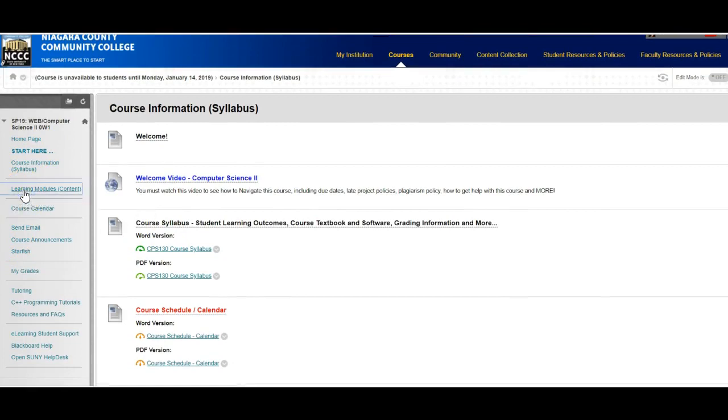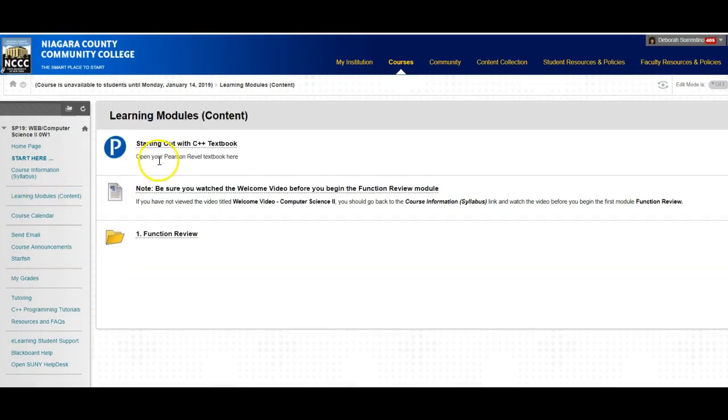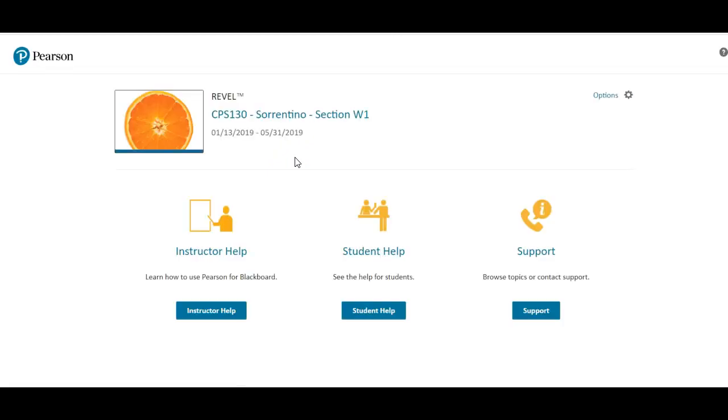Our learning modules is where all the content is located. This is how you get to the Revel textbook, and you'll see here just what it looks like. Now, I've been told by our textbook rep that if you go in from this class and use your username and password from last semester, it will bring you into here and you can choose this textbook because the code is good for one year. I'll be testing this out the first day of classes with my classroom students. If that's not the case, I'll let you know.